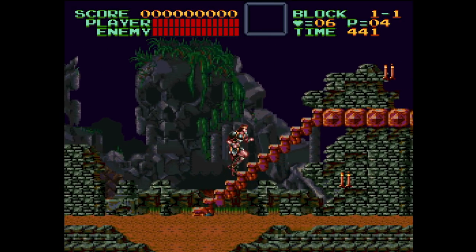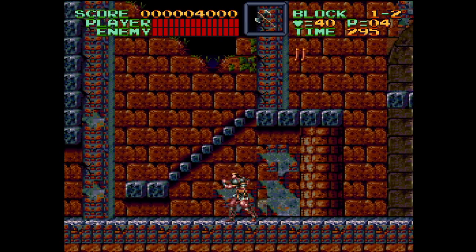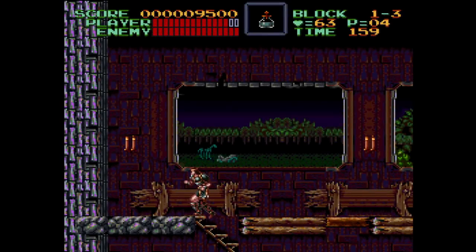Finally, there are a few enhancements that make general navigation smoother too. First, Simon can now jump onto stairs. This can help make one recover from knockback or just ease the speed of forward progression. Second, if the stairs are placed at the end of a platform, Simon will automatically climb up or down them.